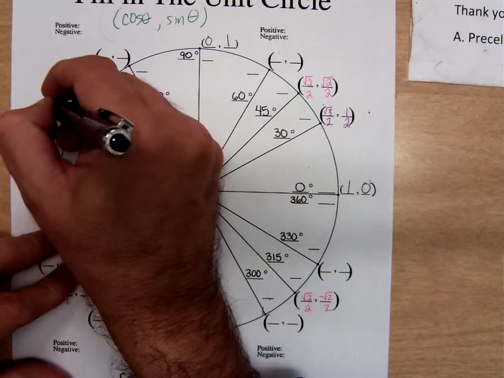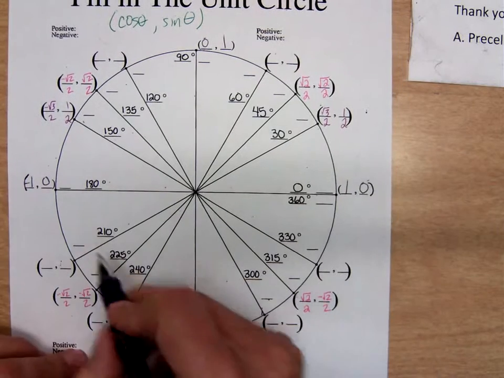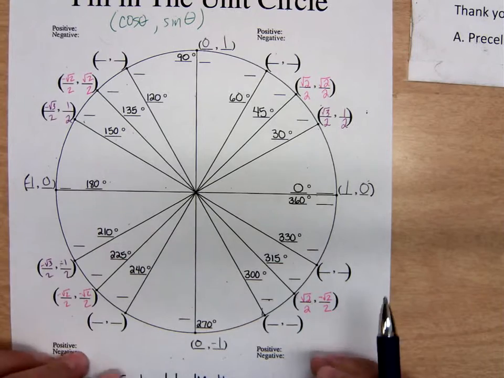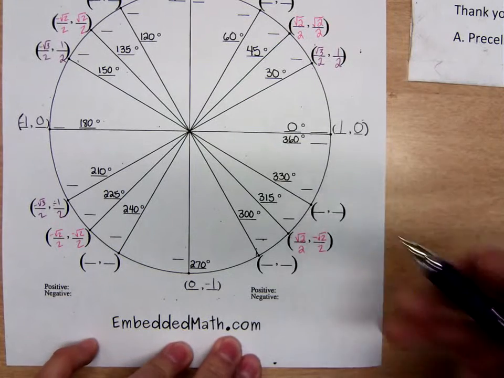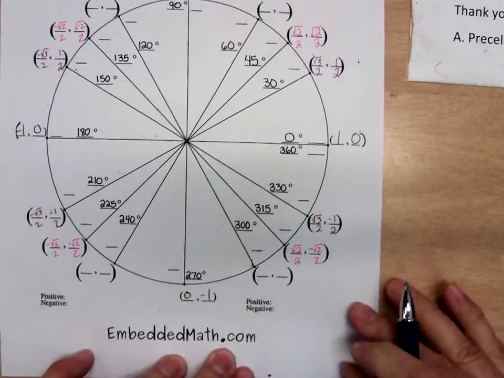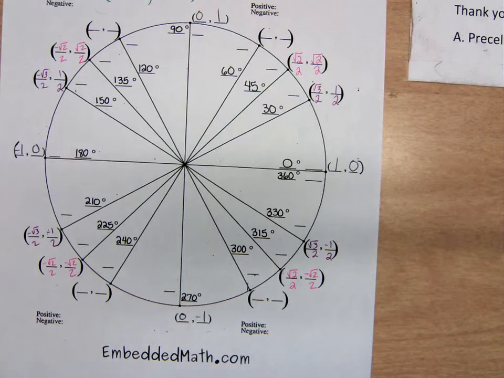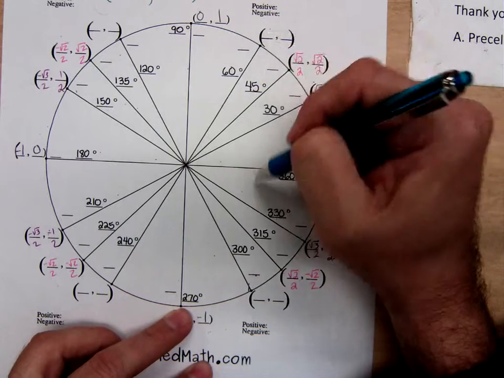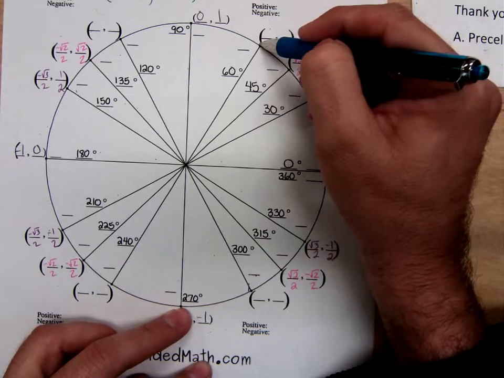So, coming over here to 150, negative square root of 3 over 2, 1 half. 210, they're both negative. At 330 degrees, X is positive, Y is negative. And then you reverse it for the other ones. At 60 degrees, you could sure draw a 30, 60, 90 right triangle. But the horizontal is the small number. The vertical is the larger.